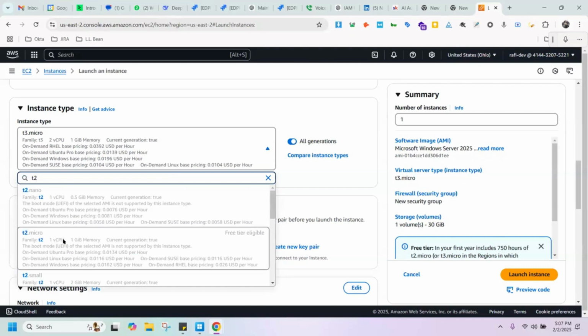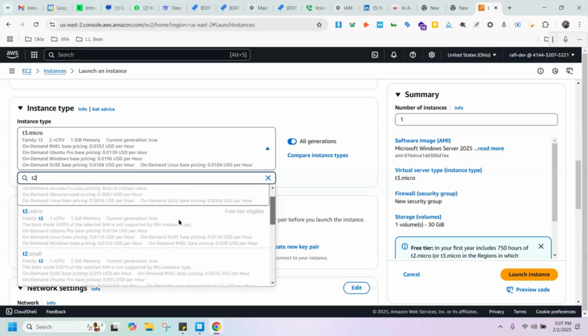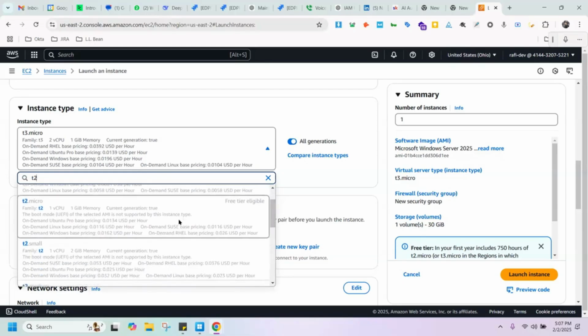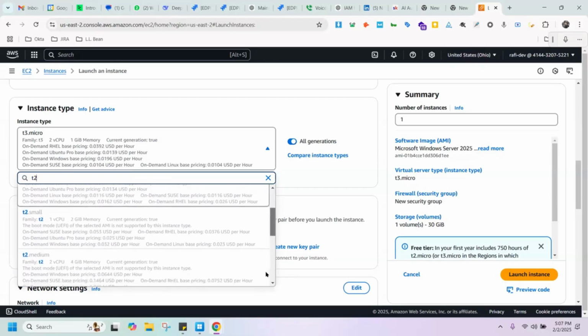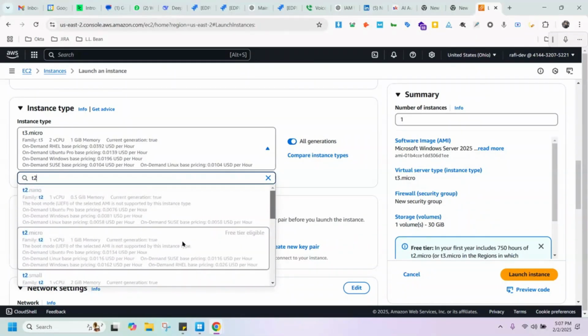So what is this? It is not available for us right now. I think our free tier is automatically finished. That's why it doesn't give you permission, right? Because you can use your free tier in the first 1 year or 6 months, right? And after that you are unable to use your free tier for this, right?